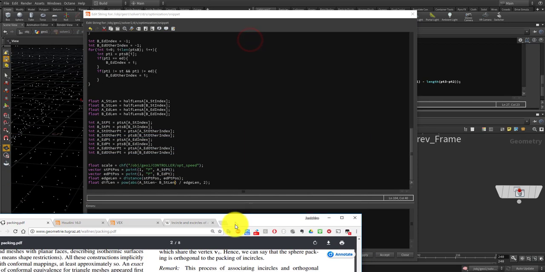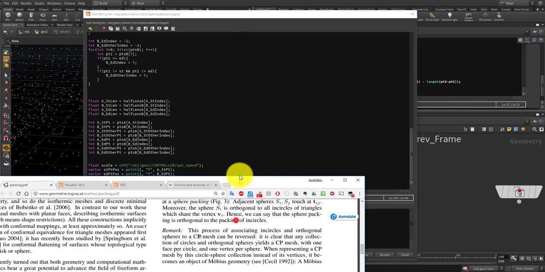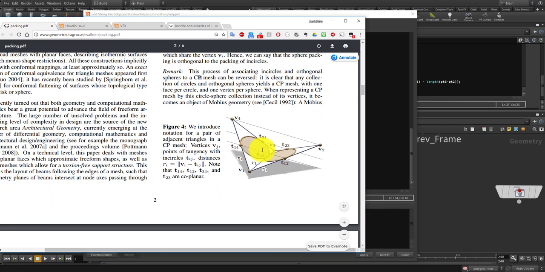And the b underscore starting length is the distance between v1 and t13, but for this inner circle, the first one is for the inner circle for triangle A and the second one is for the triangle B.